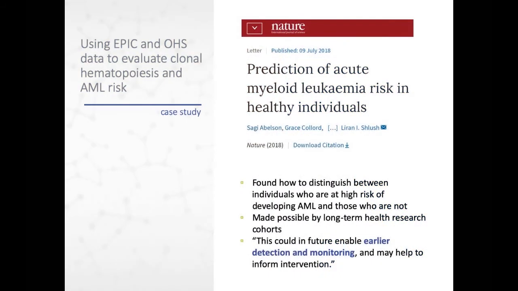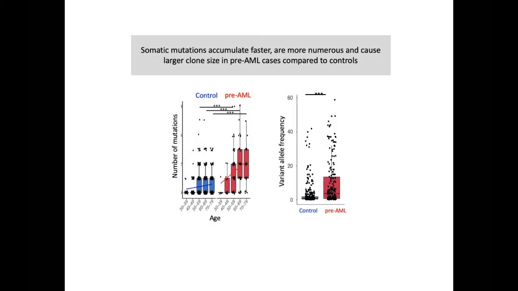John's team published this paper, which the folks at OICR, my organization, were very happy to be part of, where we were able to capture events. This paper was published in Nature two years ago now. When we go back into our population cohort, we pull blood samples from individuals who were known to be diagnosed with a cancer but were healthy when they came into the cohort. We can see that there are early signatures of those mutations in those blood samples, and those early signatures appear almost 10 years prior to the diagnosis of AML, or acute myeloid leukemia. So again, another really great emphasis for why these population cohorts can be valuable.